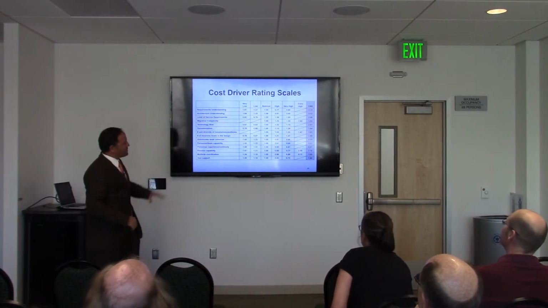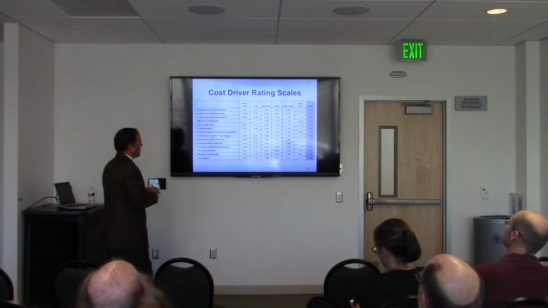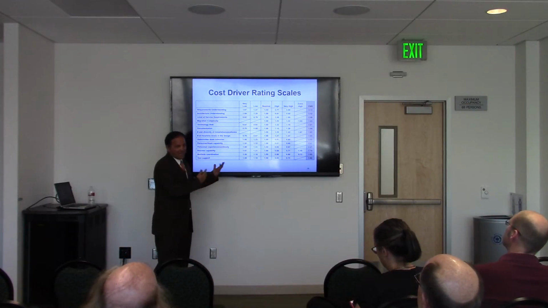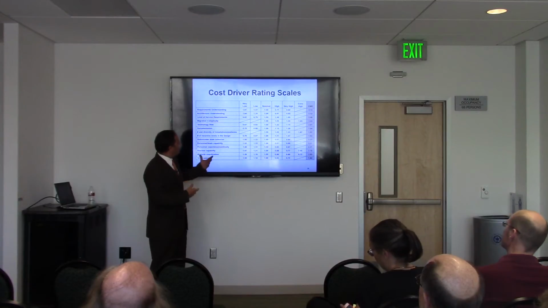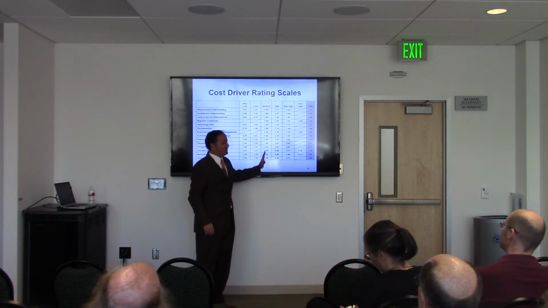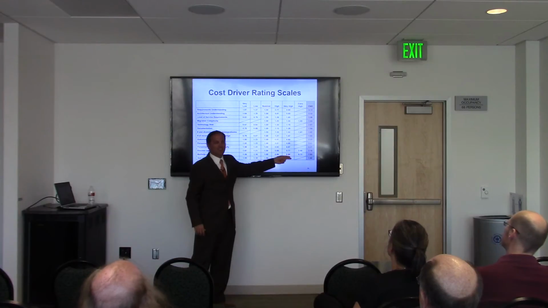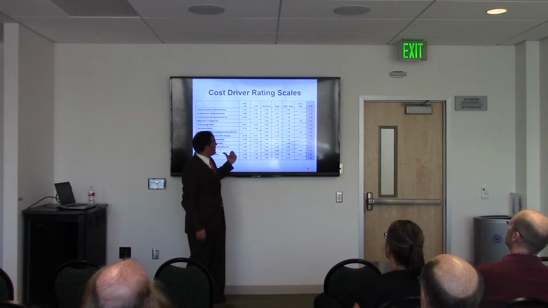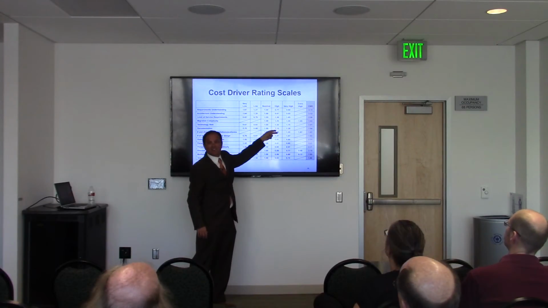So let me just summarize the cost drivers. Numerically, we didn't make these numbers up. These are derived from the calibration, from the historical data, right? So by definition, all the parameters are set to a default of nominal, right? Notice though that if you go to the right of nominal, in some cases it goes below 1, and to the left it goes above 1. In other cases, the polarity is opposite, right?